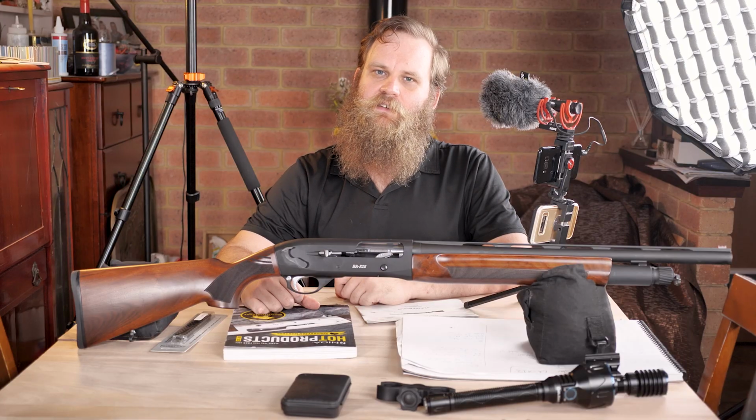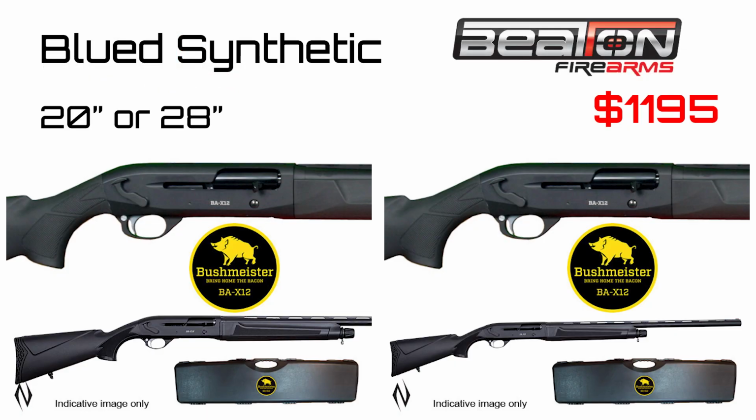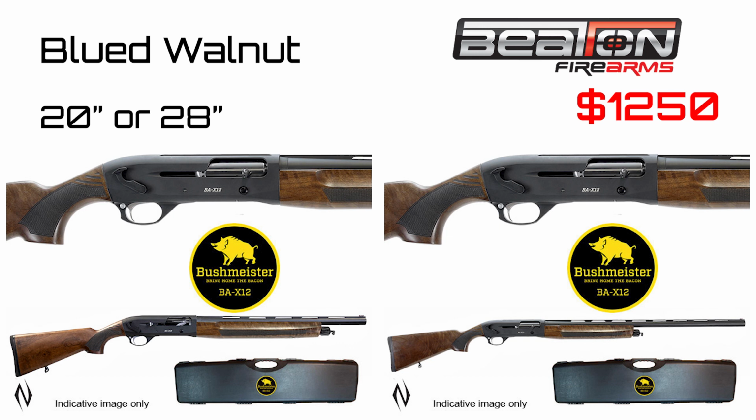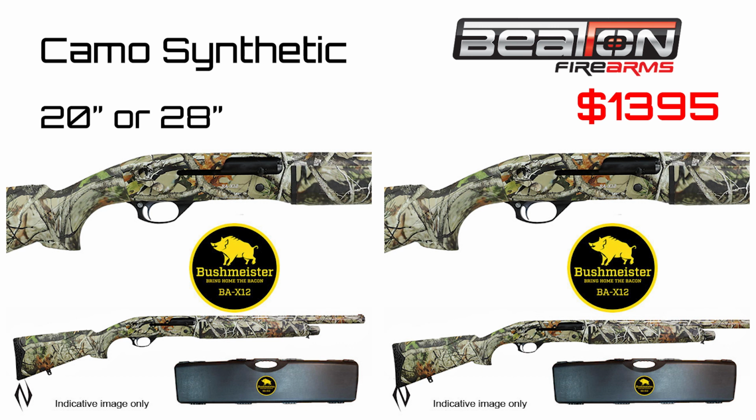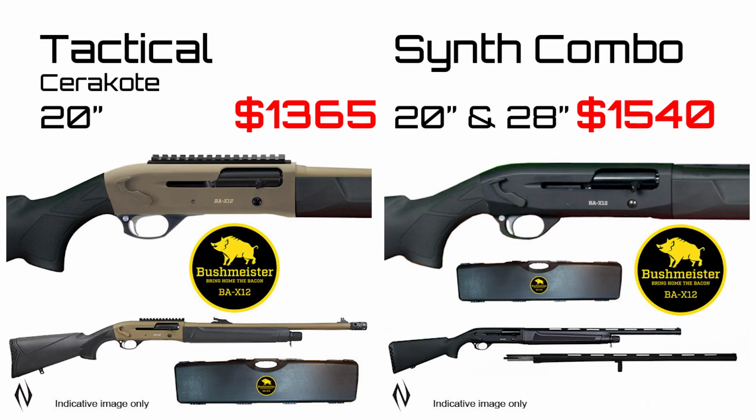Now, as for pricing, the Bushmeister is quite reasonably priced at the moment. Beaton Firearms has a synthetic model available with your choice of barrel length for only $11.95, which is not much more than a straight bullet Adler. And for $50 more, you can have a walnut stock model like this. That being said, prices are going to vary between dealers. You folks in the eastern states might actually get it a bit cheaper than us, so contact your local dealer and see what they can do for you.